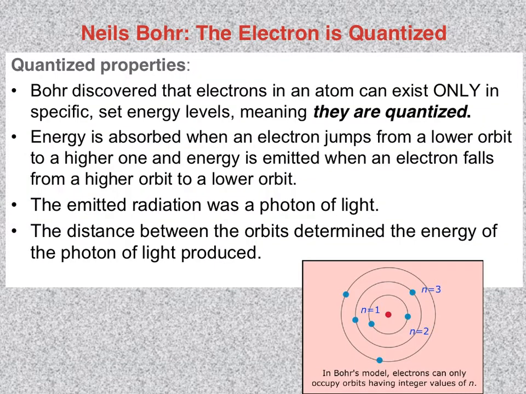Development of the quantum mechanical model of the atom did not come about through one person's discovery. It officially started with Niels Bohr's model of the atom. Niels Bohr's primary contribution to the model is his finding that electrons are quantized - in other words, electrons can only exist in certain energy levels.